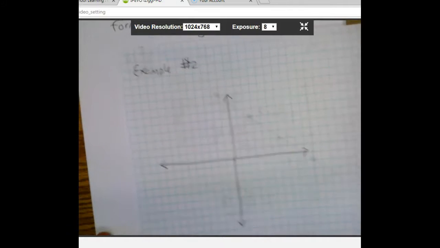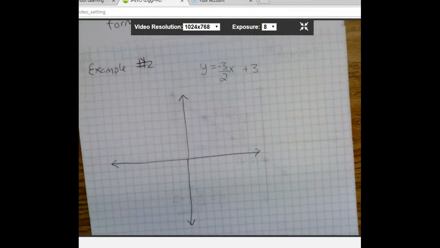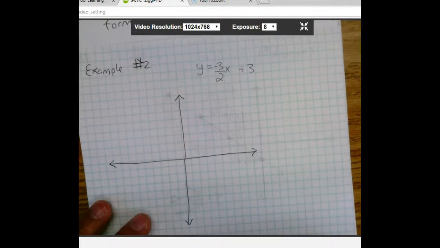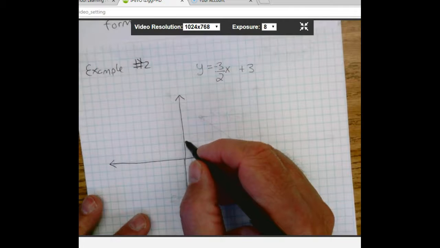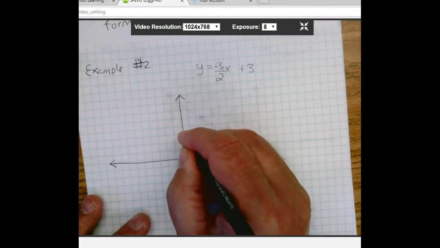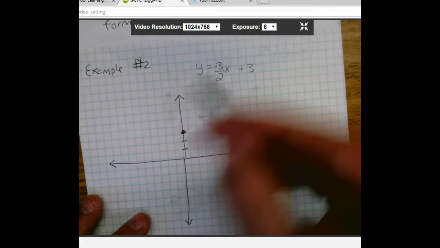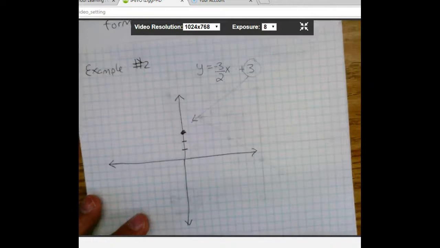So we have this graph here. Let's rewrite this equation. Give me a minute. Write it up top here. y equals negative 3 over 2 x plus 3. So that's our equation, right? Slope-intercept form. So we know we start at 3. That's going to be our y, right? 1, 2, 3. So that's our first point, right there, 3. That comes from this. That tells us what that is.